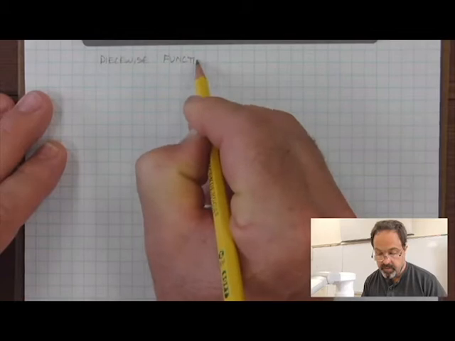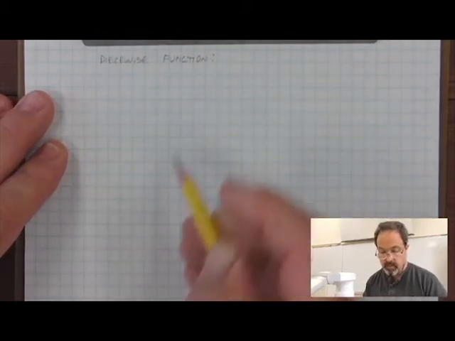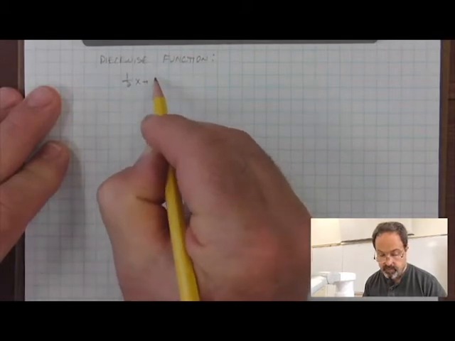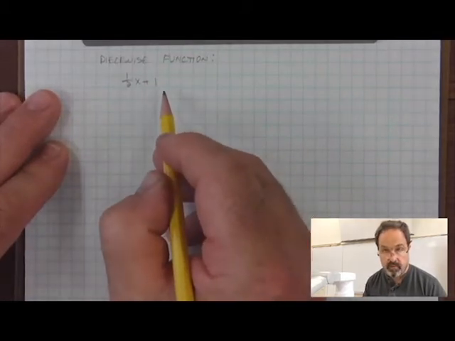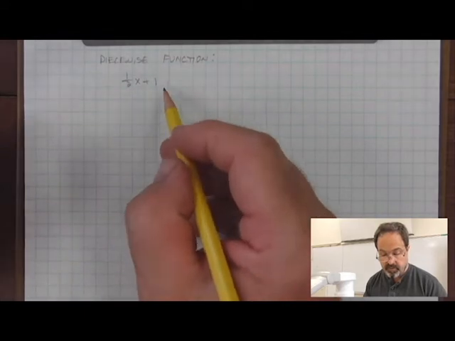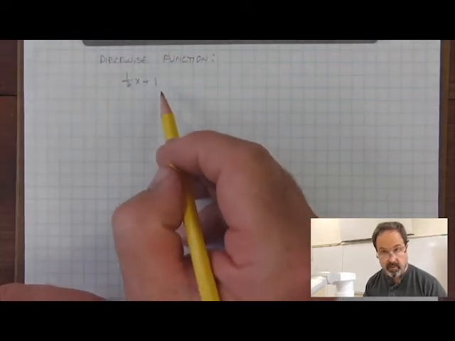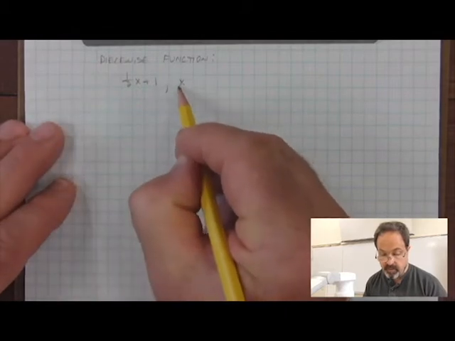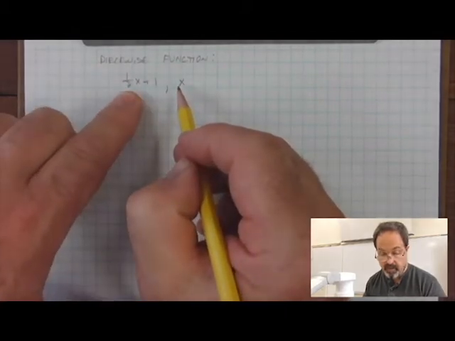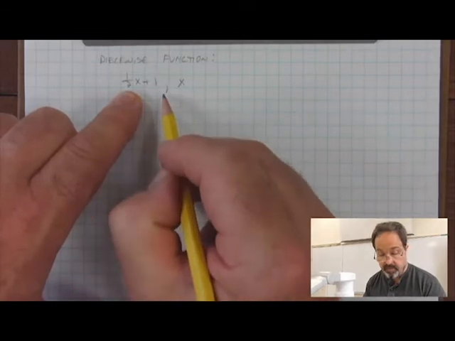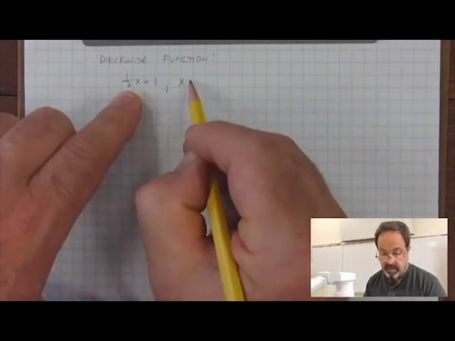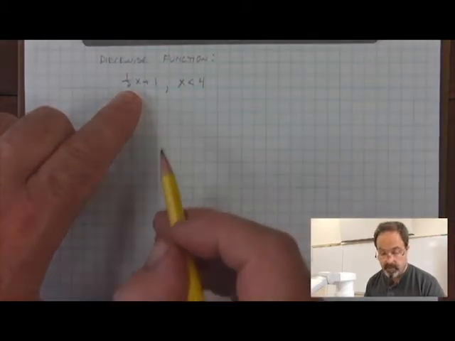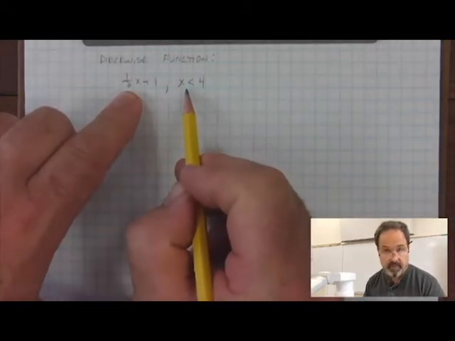A piecewise function is a function that has more than one expression to find its values, but the expressions are used in a restricted domain. So if I begin to write this piecewise function, I have an expression to calculate values, 1/2 x plus 1, and I've placed a comma. What comes next is the domain values in which I'm going to use that piece. So it's restricted to all values of x that are less than 4.